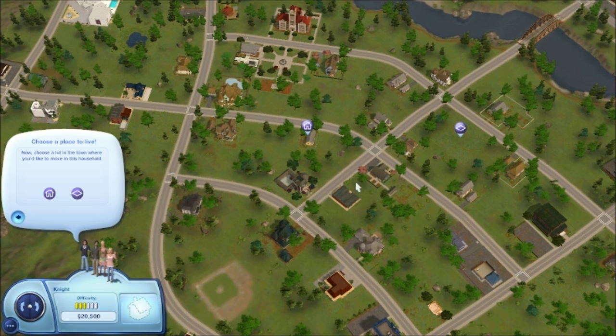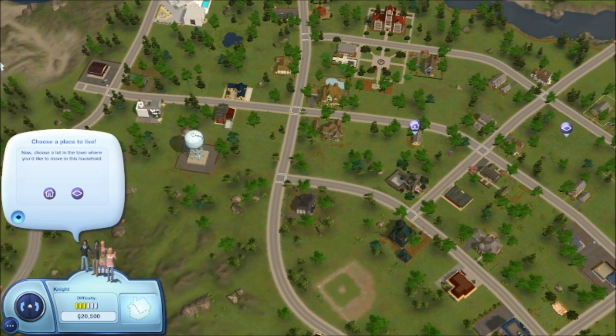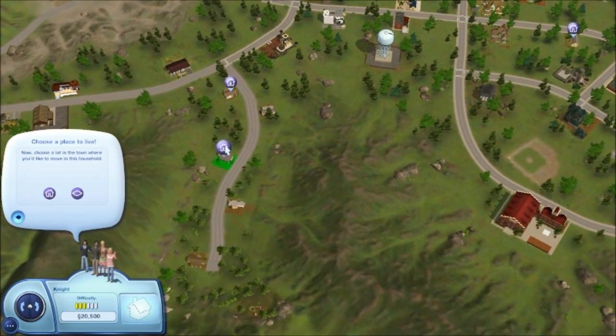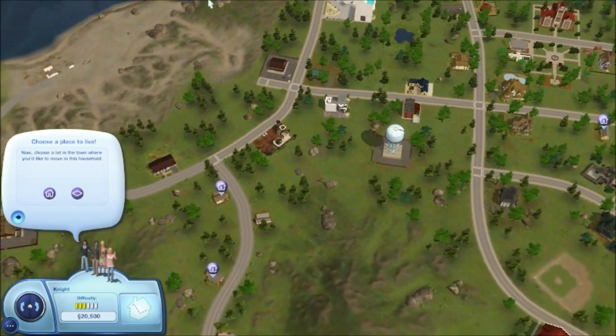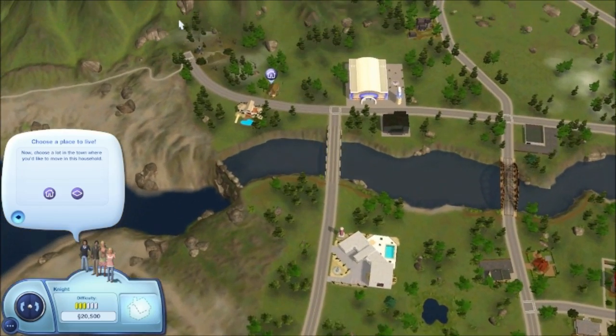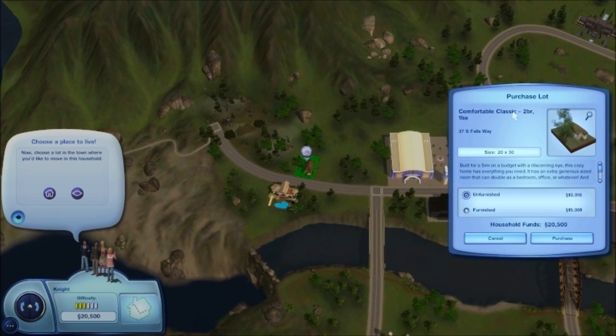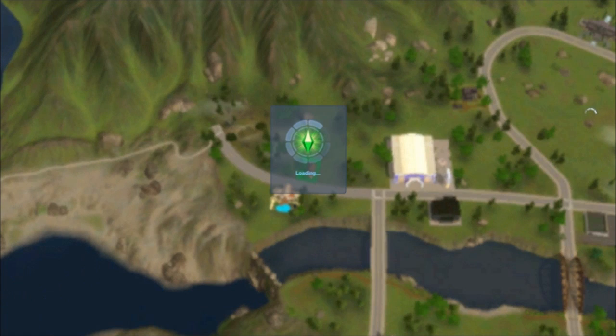Typically when I start off with 1 sim, I usually go right here to this house because it's right here in the center. It's easy to get to everything. If I also have a 1 sim and I want to save a lot of money, I can go into these. These are the lower priced homes, but they are 1 bedrooms, I believe. This is a 2 bedroom. I don't really know. I never look at it. So I'm going to go ahead and take a look real quick and see what's actually inside.